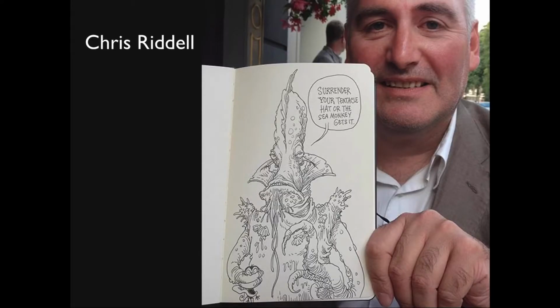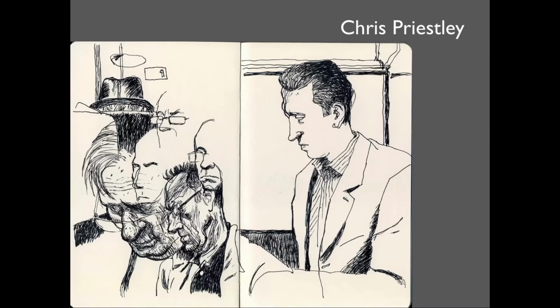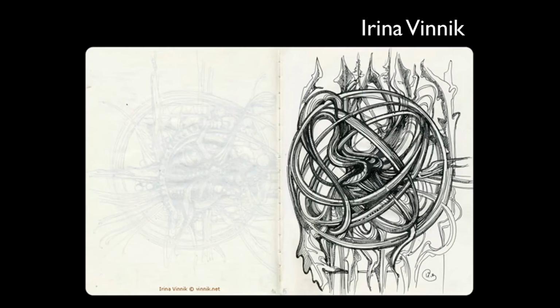Here's a few drawings from sketchbooks by a few artists. Chris Riddell, you'll almost certainly have read one of his books, or at least seen one. Done lots of books, lots of illustration, just a couple of sketchbook ideas. This is someone sitting on a train or maybe a bus. They're looking at the people around them, just drawing what they can see, putting those ideas down on the page. This is slightly different, so it's organic shapes, clearly from someone's head, some ideas. It's obviously not real plants, but you can tell that it's kind of based on plants, but it's just sort of thinking out loud almost.